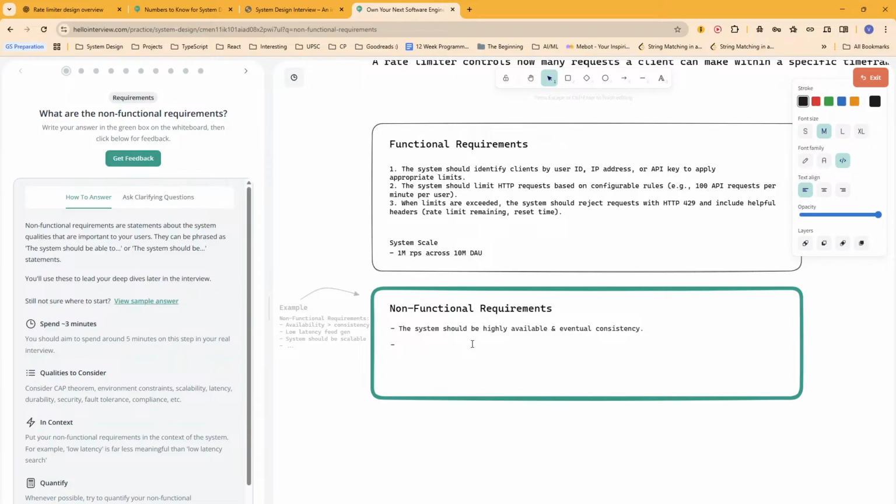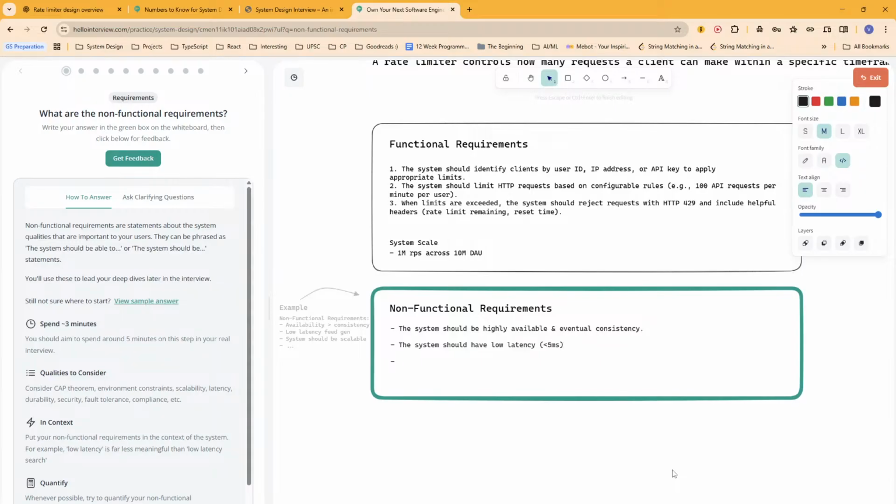Okay. Second important non-functional requirement: if you go through the delivery framework, they have provided a list of some of the metrics which you can take care of when you are writing the non-functional requirements. So one is taken care of. Second is latency. So in our system, we expect low latency, correct? But how low? I think less than 10 ms is good. We expect less than 10 ms latency for the rate limiter. Okay, so the system should have low latency, and let's say less than 5 ms is also good.